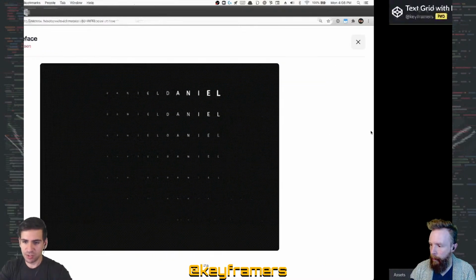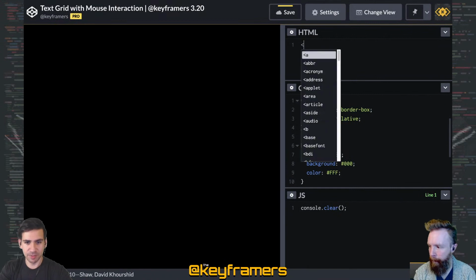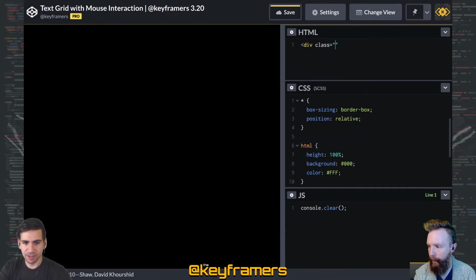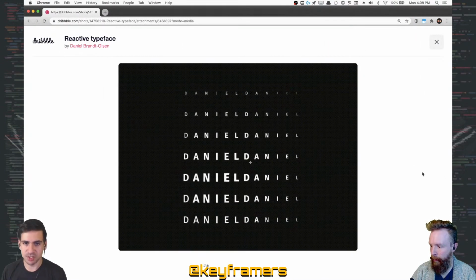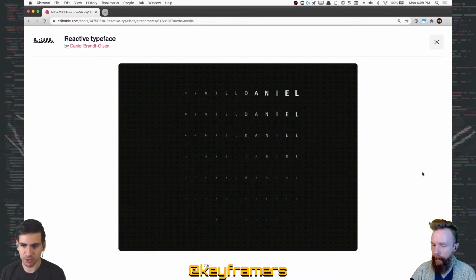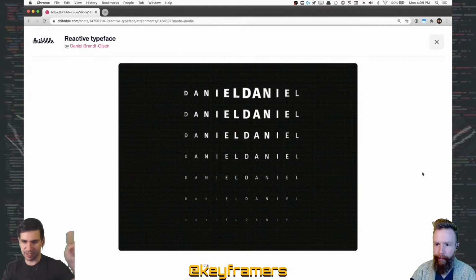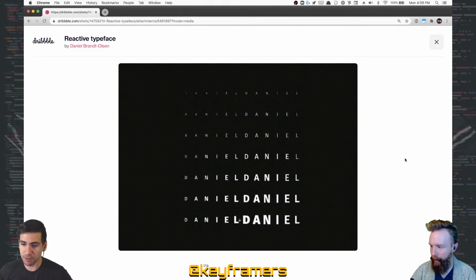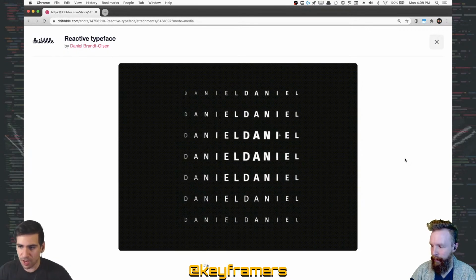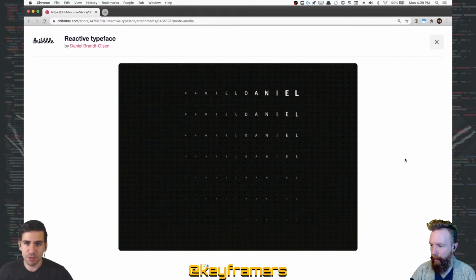Right. So we haven't done too much thinking through this. We did do a little bit, but I'm guessing the math is going to get a little hairy. And by hairy, I mean we had to remember middle school math for this, but it should be fun. So the idea is we get the mouse position. That's an XY coordinate, right? And we somehow have all the positions of the centers of each of those letters, which are also XY coordinates. Then you do a little Pythagoras and find the distance between the two, and you set that distance on each one as a CSS variable. And then you could change the effect to however you want. That's the beauty of CSS variables.